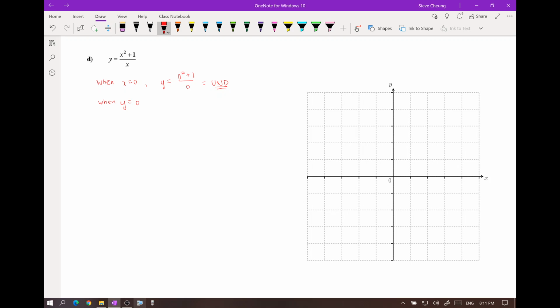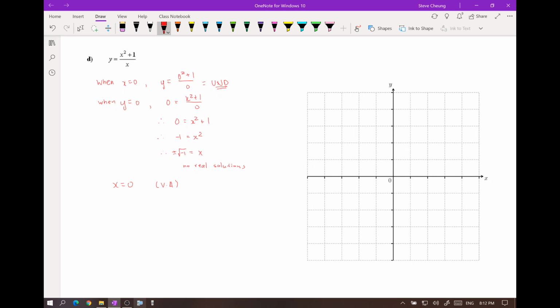When I go to 0, we have 0 equals x squared plus 1. So that means the top equals to this here. And then if you try to do this part here, you will see that there's also no answer here. At least not in the real case. So no real solutions. So that means there are actually no xy intercepts. Okay? How odd. Now for vertical asymptote, it's easy because when you set the denominator to 0, it's already x equal to 0.